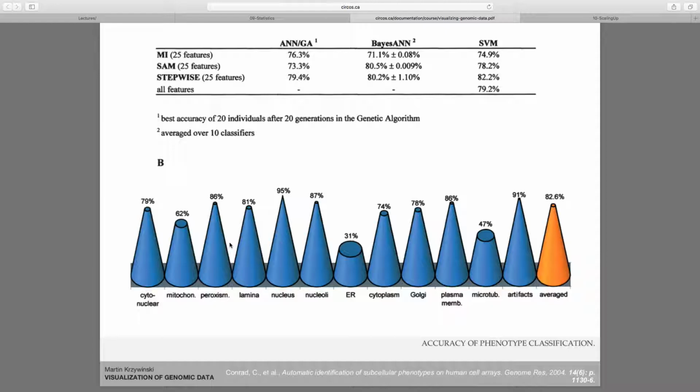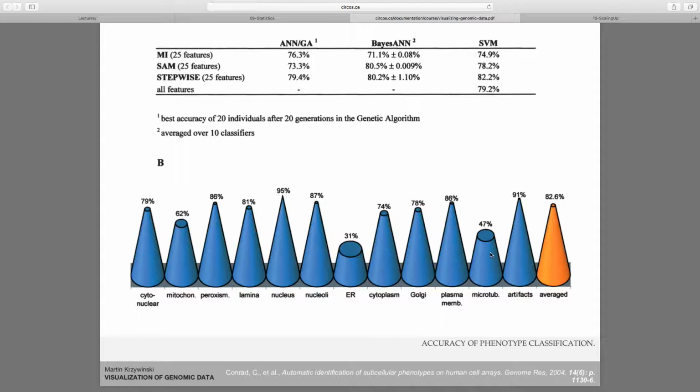Some random toolbox that this person was working with had a 3D cone chart plot, and you can now look at this data and see that it's actually quite difficult to compare the heights of these different elements. 47% appears a lot less than 62%, and 87% appears almost the same as 95%. So your quantitative assessment isn't really related to the size of the cones that you're looking at.